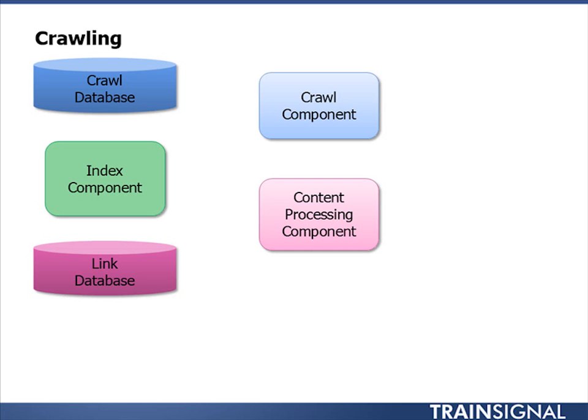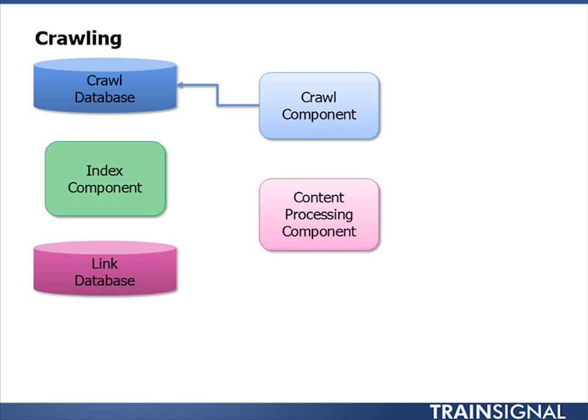Now, when crawling is about to take place, what our crawl component is going to do first is go talk to the crawl database and figure out what to crawl next. The reason that we've got that centralized database is so that we can have multiple crawl components. Because we've got the one centralized database, as I add and remove crawl components as needed, all that they're ever going to do is keep talking to that centralized database. That centralized database knows what needs to be crawled, so basically our crawl components are stateless. They're not going to be storing any information.